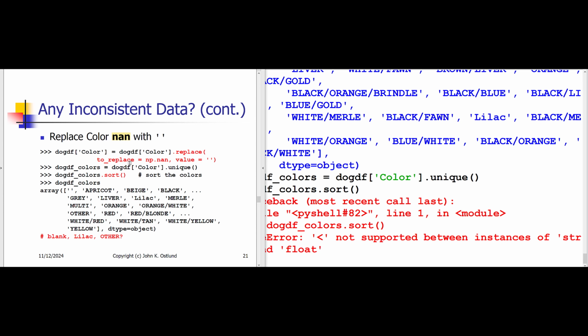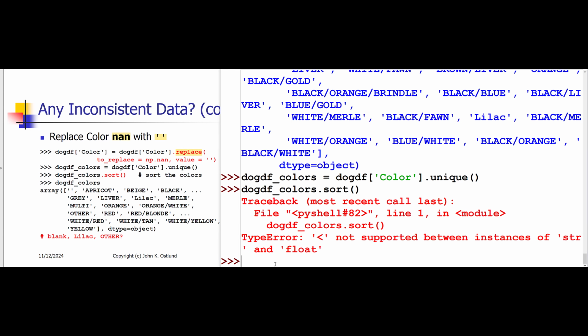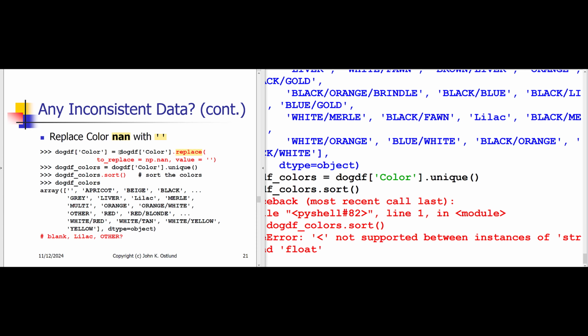change that not a number for color to an empty string to represent an unknown color, all right? And for this, we're going to use a function called replace. Okay, and with replace, it turns out that you can't use in place equals true.